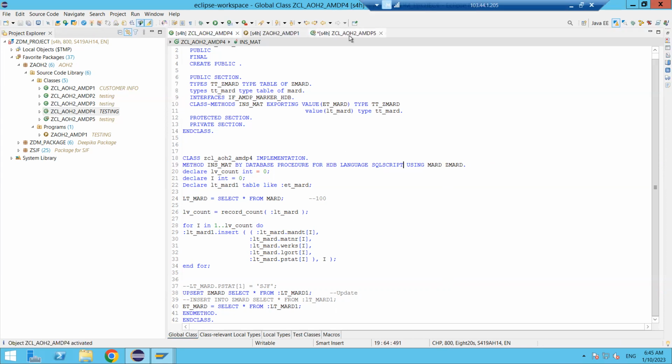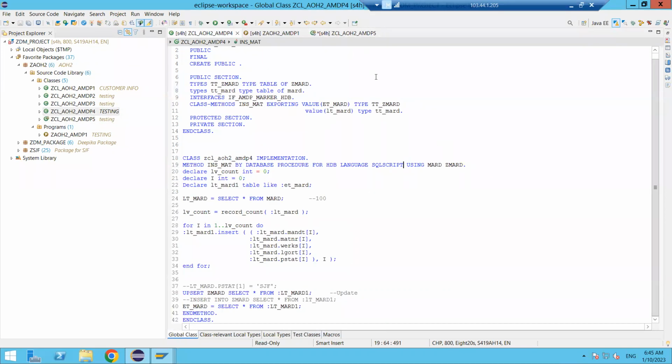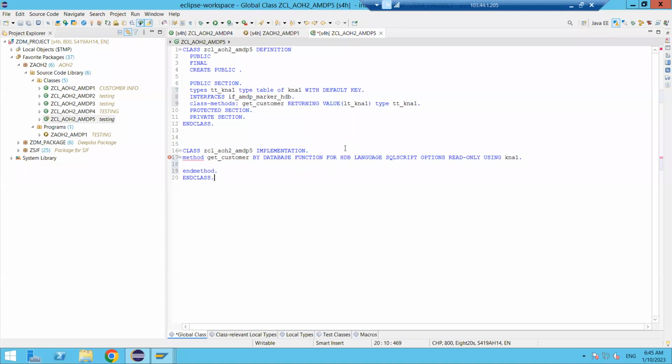Coming to the function, this is the database procedure, and this one is the database function. In this one, the option READ ONLY is mandatory, and we should not use the insert and update syntaxes. Fine. And I'm writing RETURN SELECT * FROM KNA1.